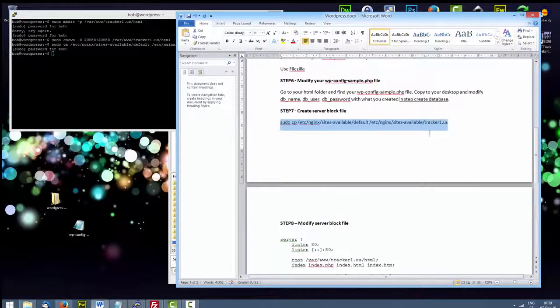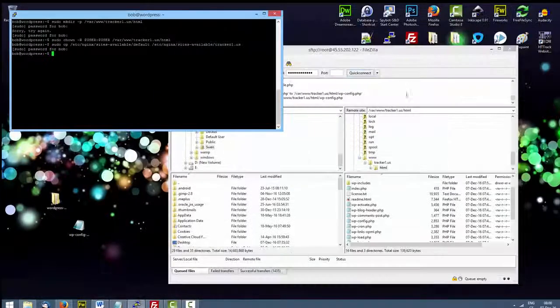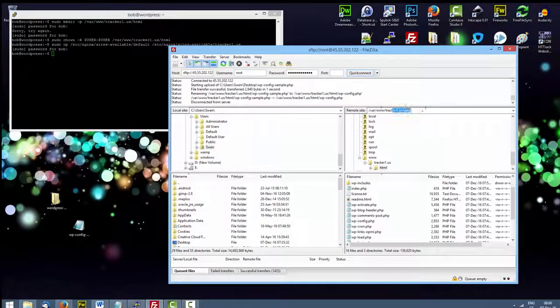And now that we have created this server block file, we need to go to our server and find it. Okay, so go to this line here where it says remote site and type in /var/nginx. Just type this in and press enter.